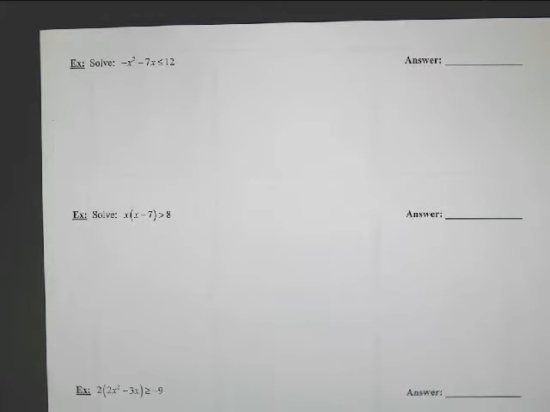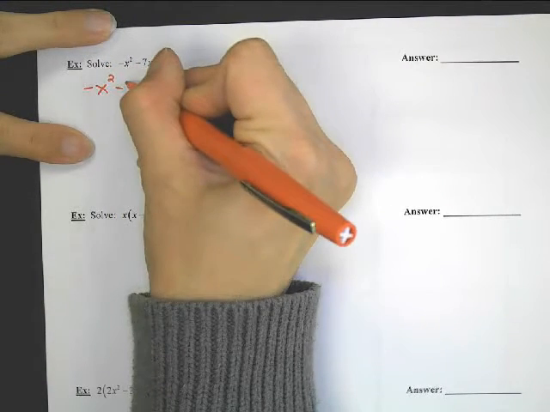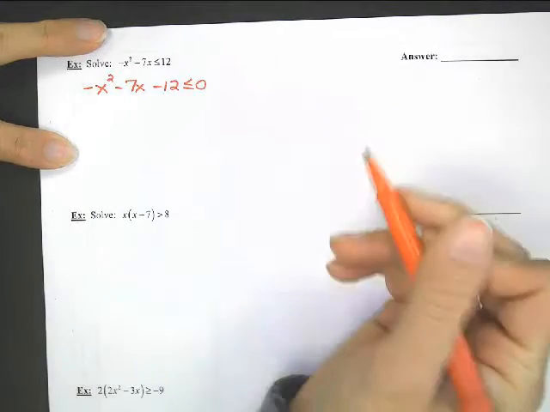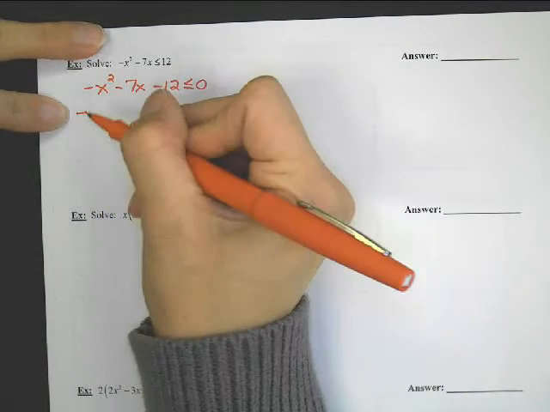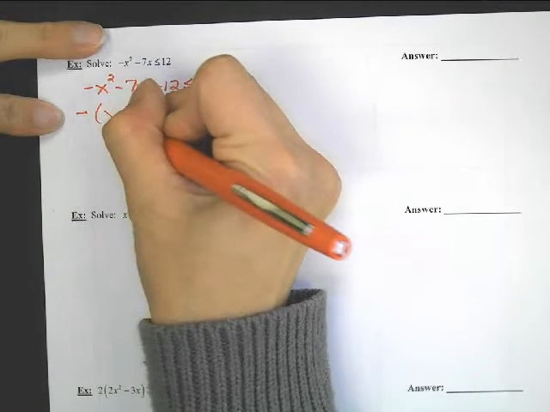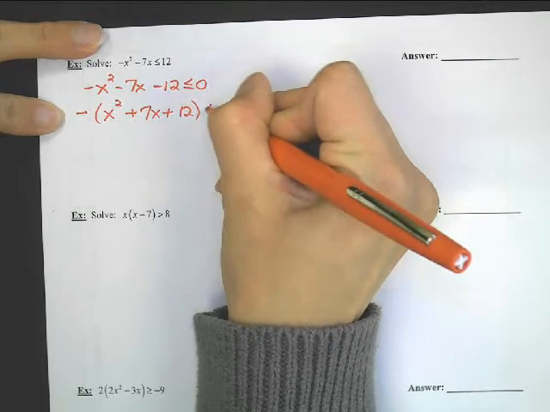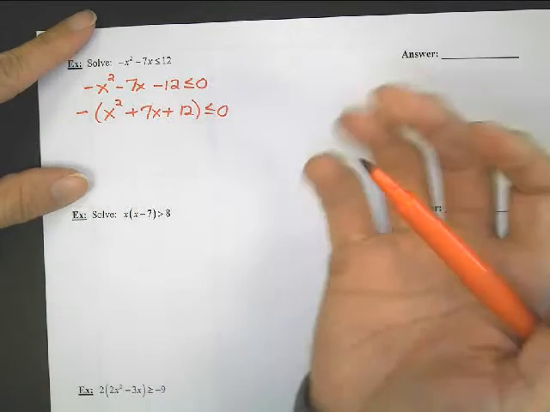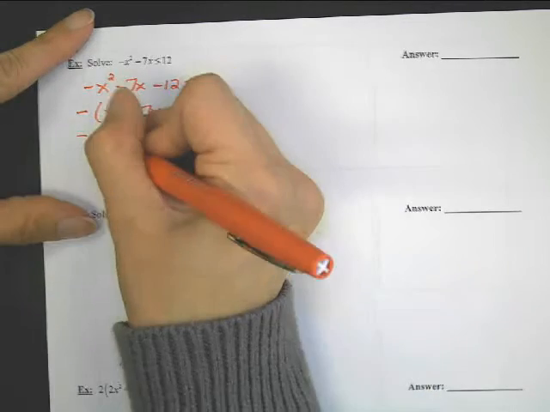So if we were to move everything else to the left-hand side, it could totally be done. Negative x squared minus 7x minus 12 is less than or equal to 0. So you can do that, but what you have to do first is factor out the negative and write the new quadratic. Positive, positive, positive. There's a lot of people not writing this step, and then they try to factor, I guess, with this equation in their head, and it's just not working. So we have a negative out in front, but that's not an x, it's just a negative sign.